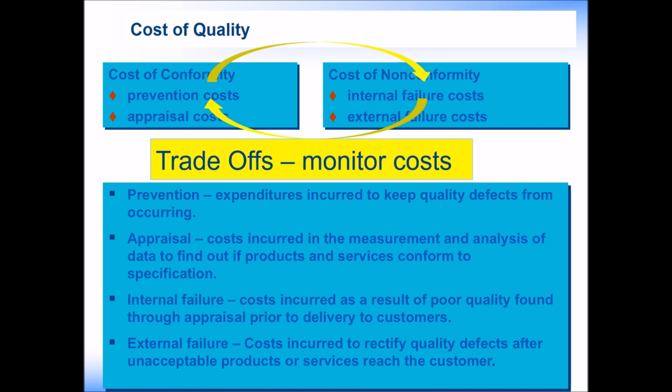It may even be that by adopting a policy of product replacement without question can reduce the need for high inspection rates if the product is one that customers do not expect to last forever, as they then tend to talk about the fact that it was replaced without question rather than the fact that the product broke in the first place. However, this does mean that monitoring the costs under each category is important to see whether the trade-off is beneficial.